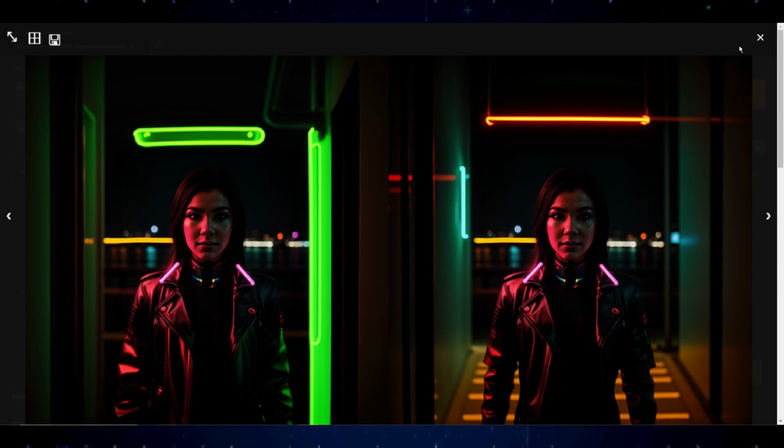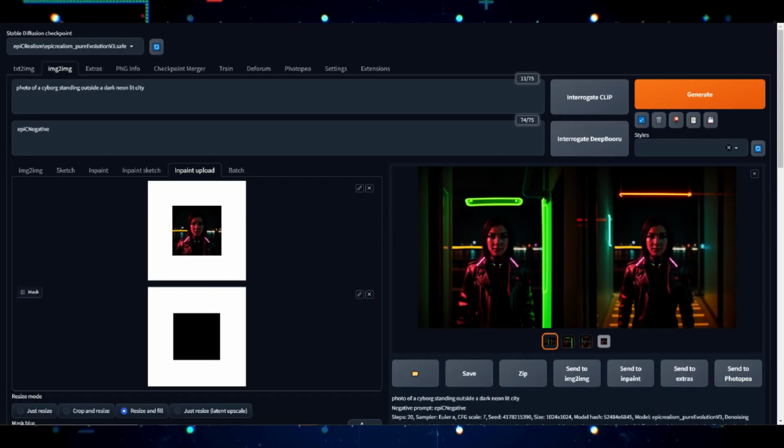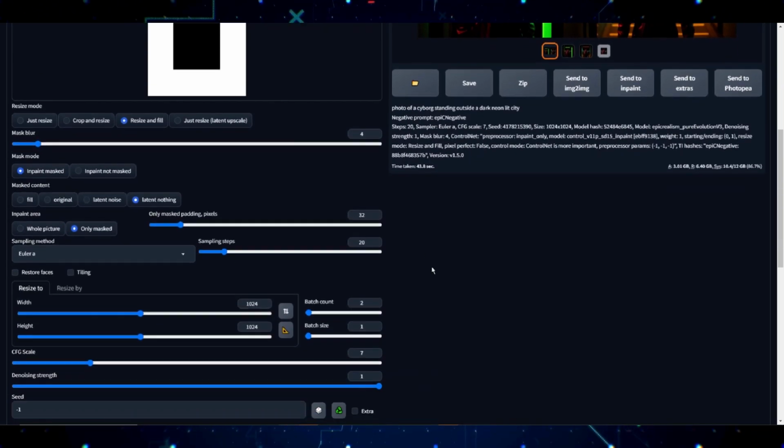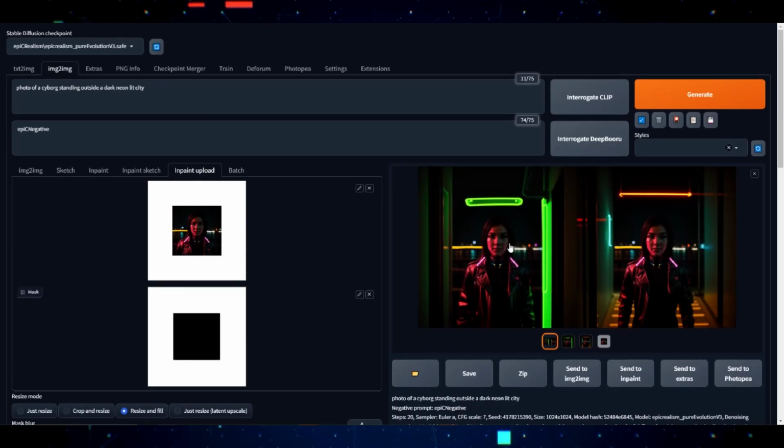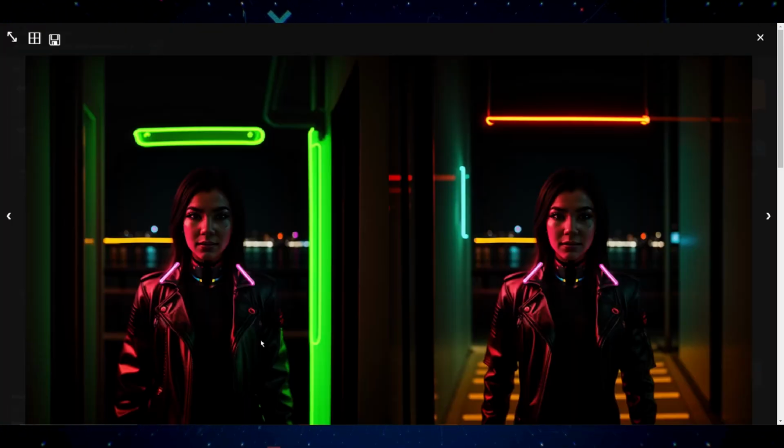Of course, with better prompting and guidance, and messing with the settings such as CFG scale, sampling methods, etc., you'll generate way better outputs than I did with my default settings. But I got to admit, even with default settings using just basic prompting, the epic realism model and the epic negative embed, the results were pretty amazing.